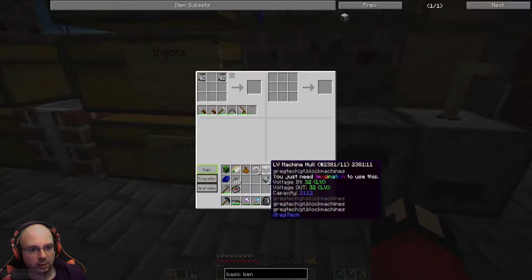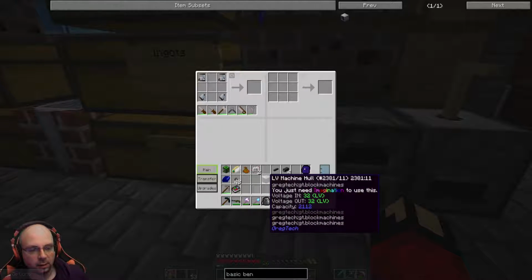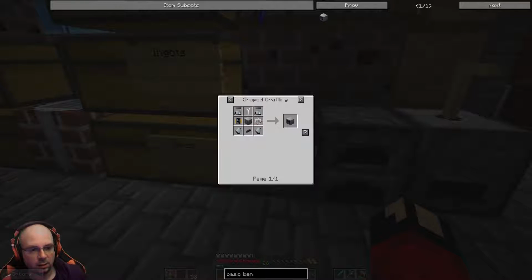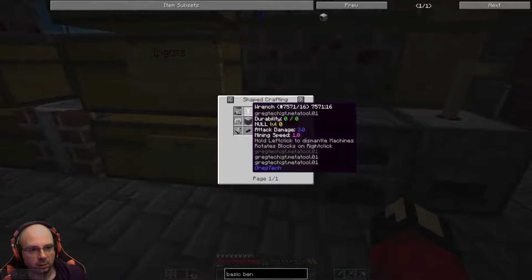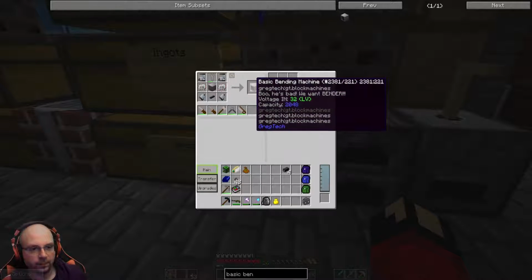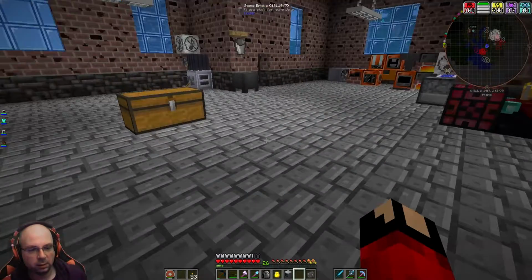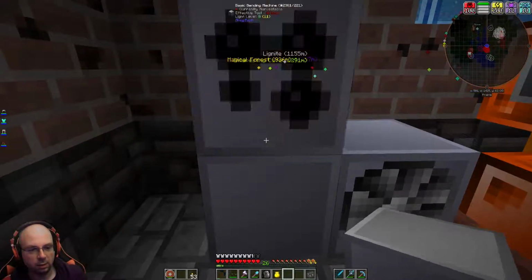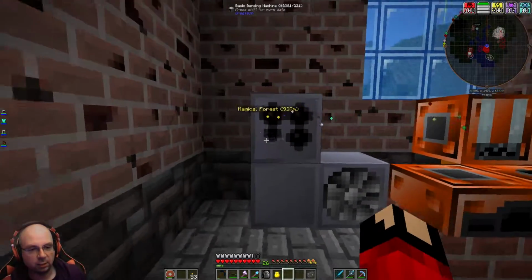Goes there, and then okay, these are going to go down here. Hole, and yeah, the two circuits and the 10 cable. What goes in the middle? Oh yeah, the wrench. There we go. Basic bending machine. There we go. I believe we should be able to just stick this right on top here. That means we don't need the 10 cable for now, but that's fine.